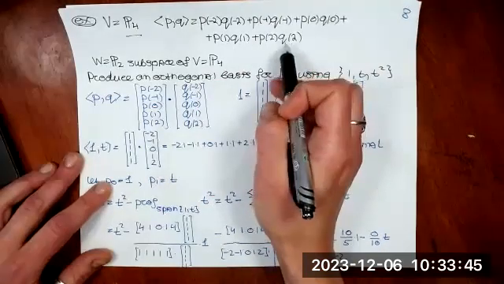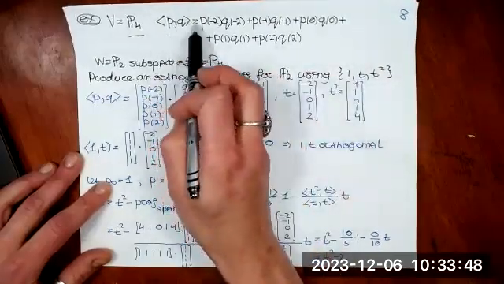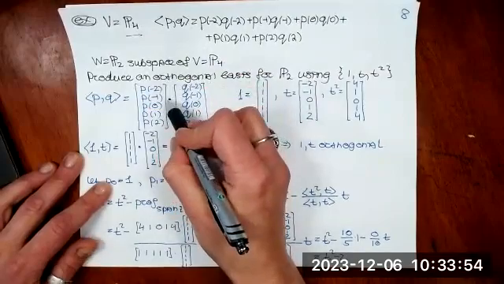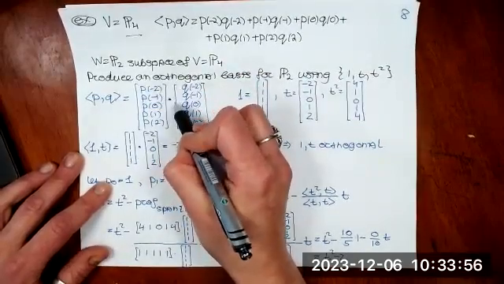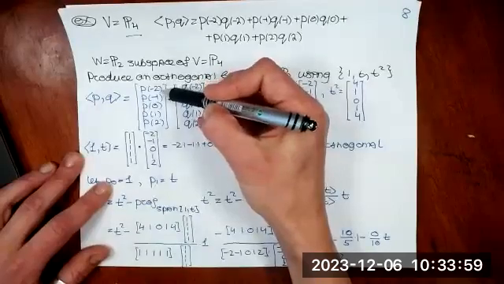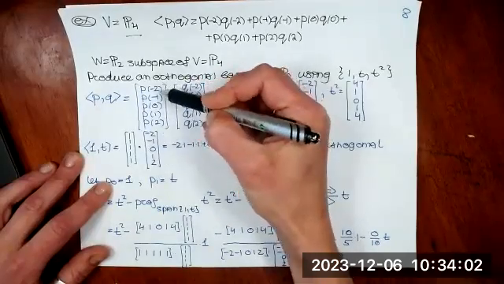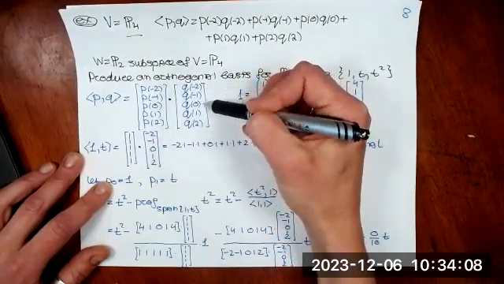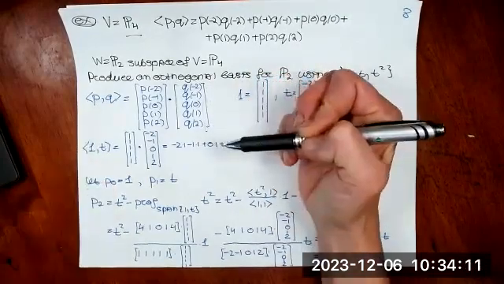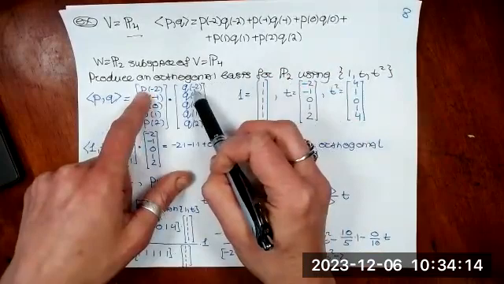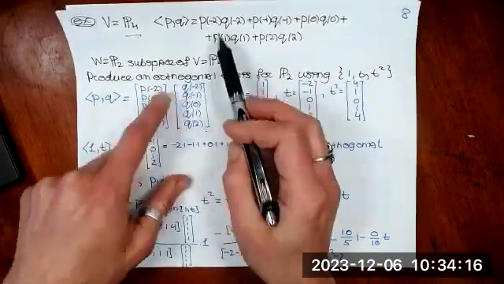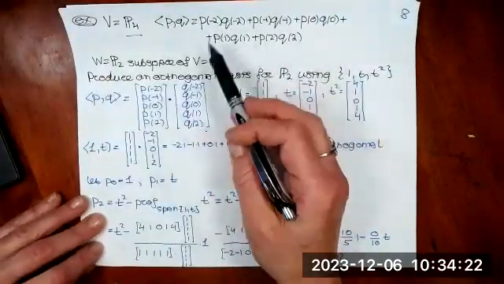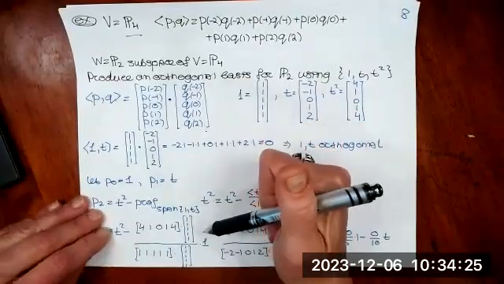Another way to look at this inner product of P and Q, if you're more used to the dot product, is that it's equivalent to the dot product of the vector where I have polynomial P evaluated at those 5 points with the vector where I have polynomial Q evaluated at those 5 points. With the dot product, this would be P of -2 times Q of -2 plus P of -1 times Q of -1, and so on. So that's maybe an easier way to look at this definition.